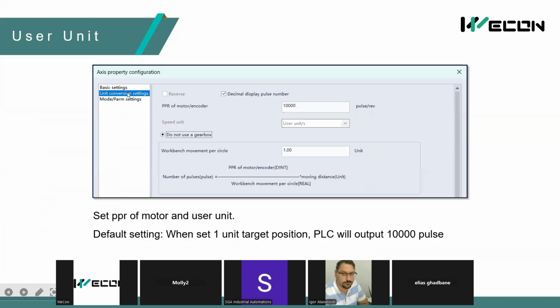And the list setting, unit conversion. It means, for example, with the default setting, when we set the target position as 1 unit in our function block, for example relative motion or absolute motion, the PLC will output 10,000 pulses for 1 unit.